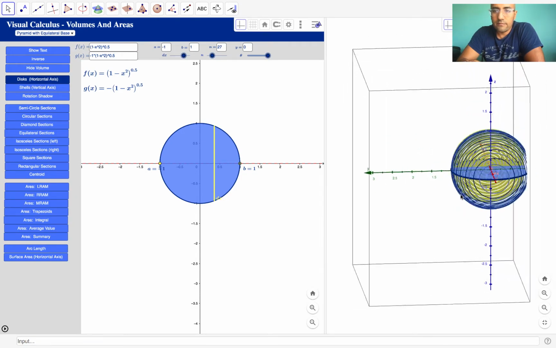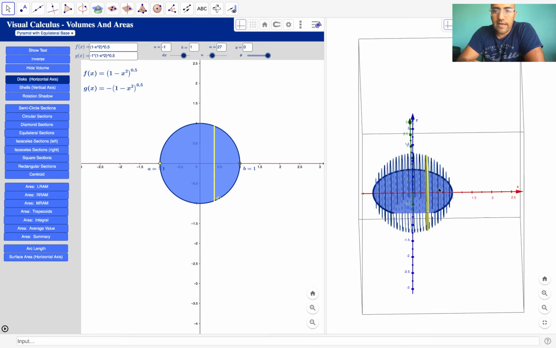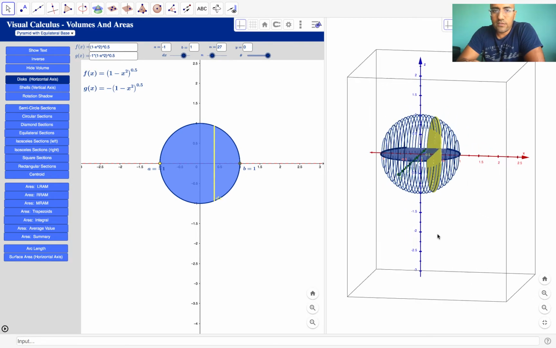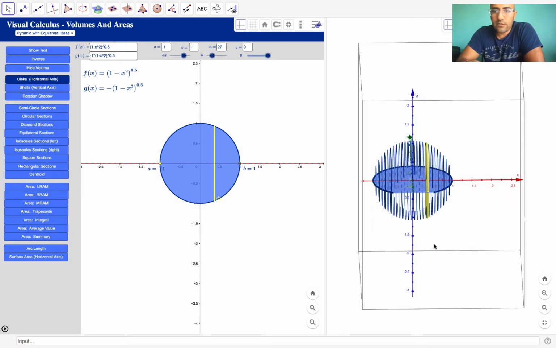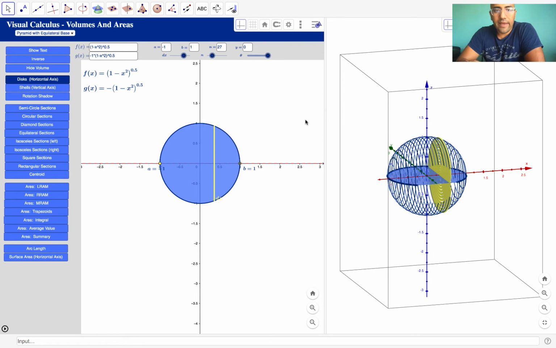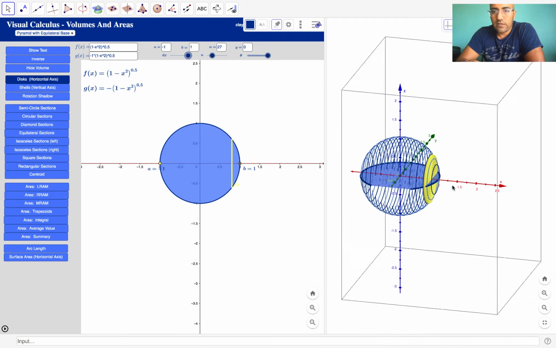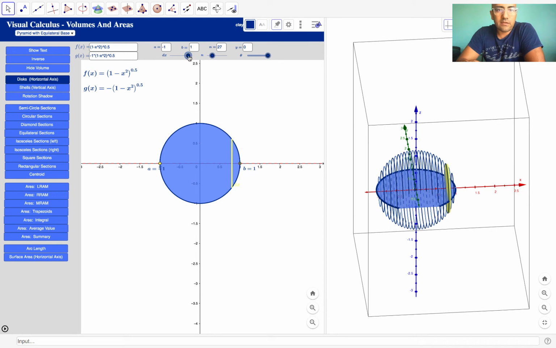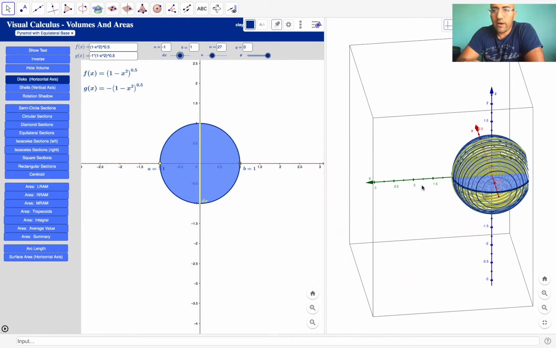The blue sphere. And what's going to happen is that as we slice it, we can choose to slice it in this direction, perpendicular to the x-axis. And if we do that, we're going to get this yellow coin thing. Now, the actual size of the yellow coin will depend on where I slice it. Because if I slice it closer to the edge, see how that yellow coin gets smaller? And if I slice it closer toward the center of the sphere, I get a bigger coin. The biggest coin will happen right there, right at the center.